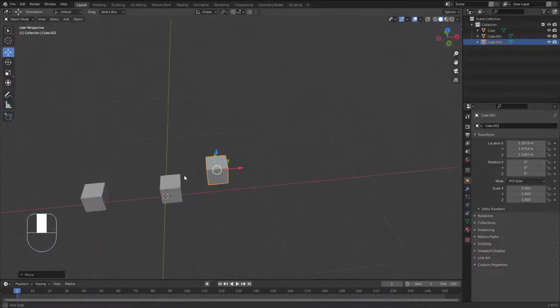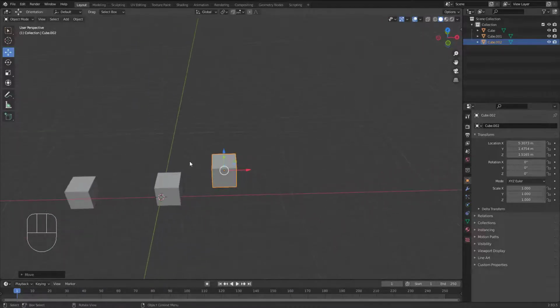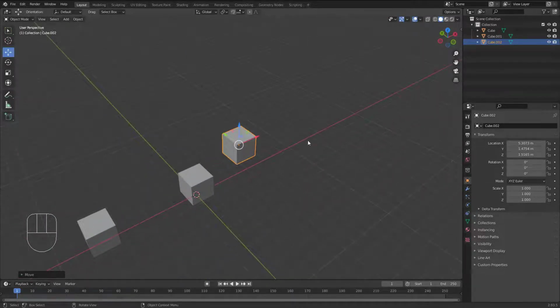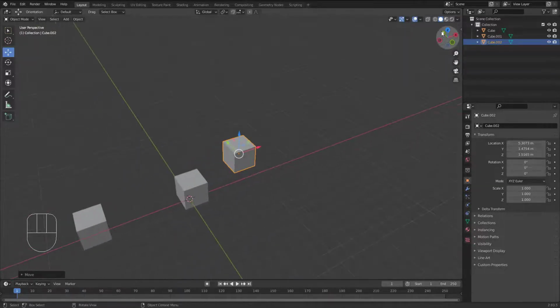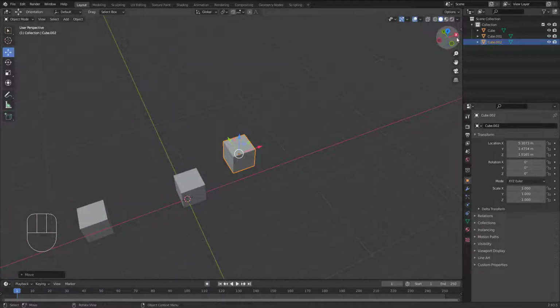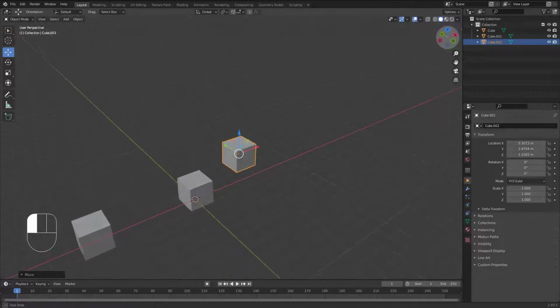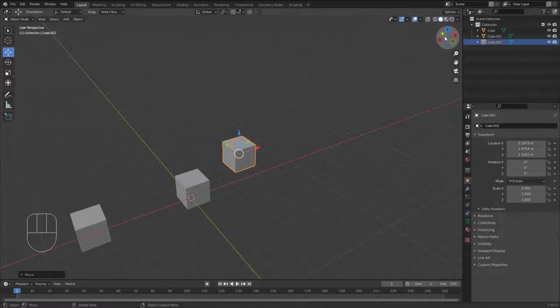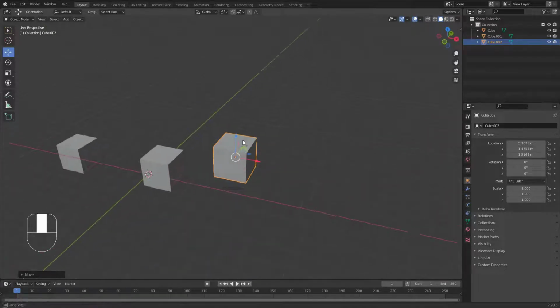And as I said, you can know where the Y is and where the X is from the lines that we have here on the grid. And the same thing, you can use this pivot right here. From it you can understand where the X axis direction is, and the Y and the Z, and the positive X and the negative X. If you hover over here, you will see that I have minus X, that means the negative X, and this one the positive X. The same thing for the Z and for the Y.